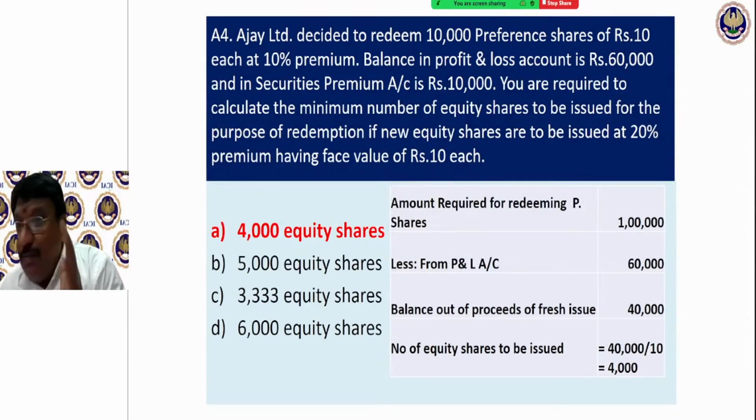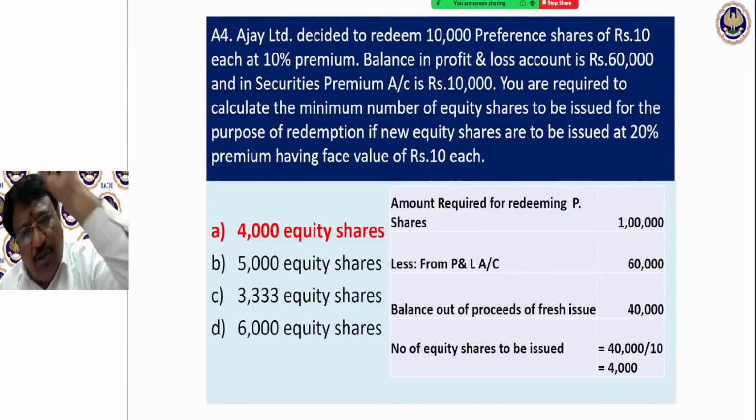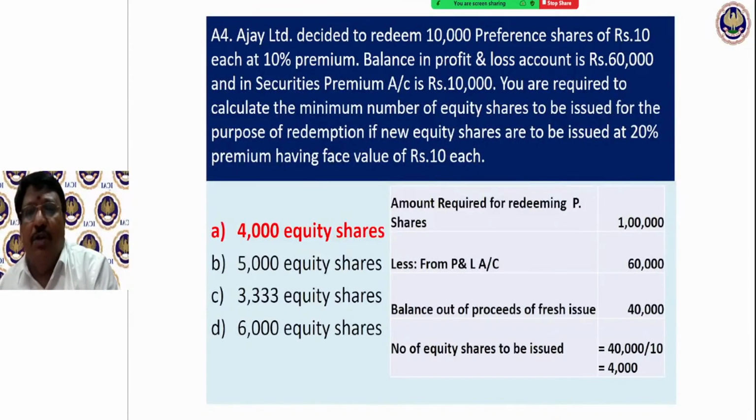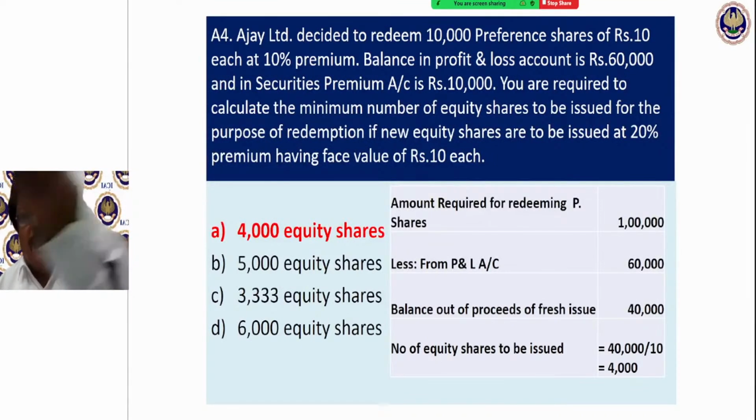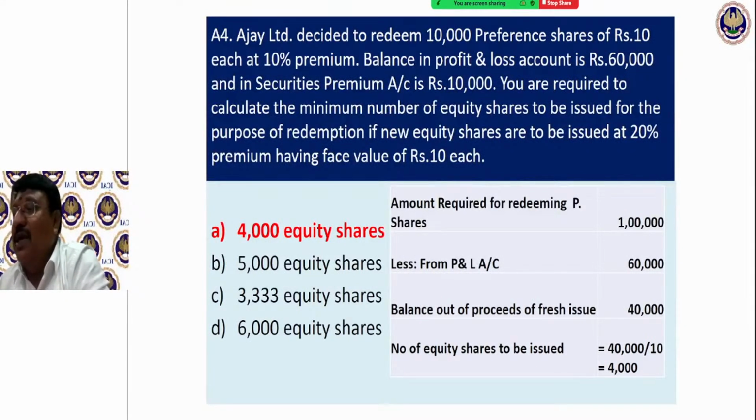So understand why I'm saying it's A and why many people are saying it is A. Why? Because this is all convoluted logic. That 60,000, first I will reduce 10,000. No. First, that 60,000 will be fully utilized. The balance 40,000, I'll issue fresh shares. Now, that premium I'm collecting, you can either use this equity premium or, at the end of the year, if nothing is there, transfer it to the current year's P&L. Are you able to understand, Abdul?